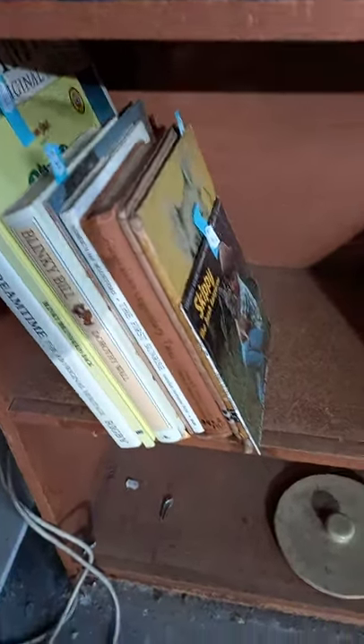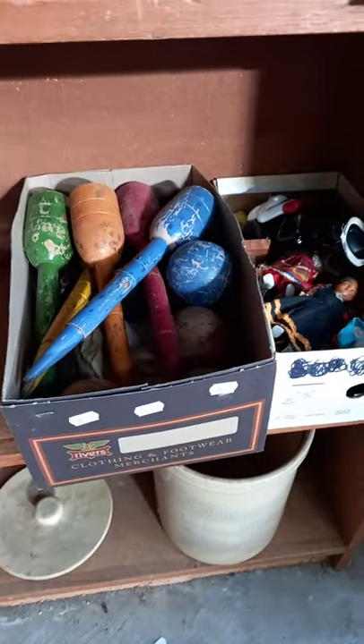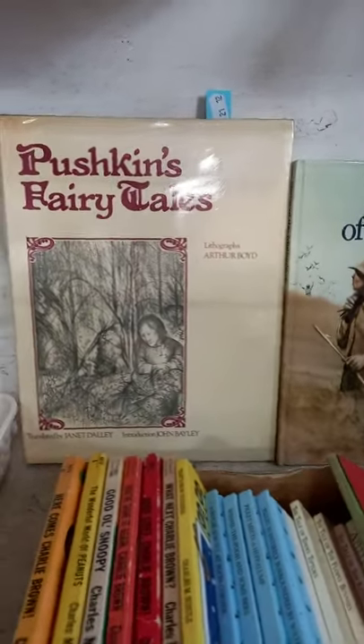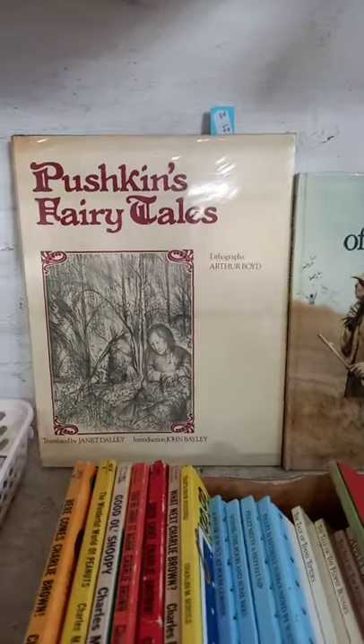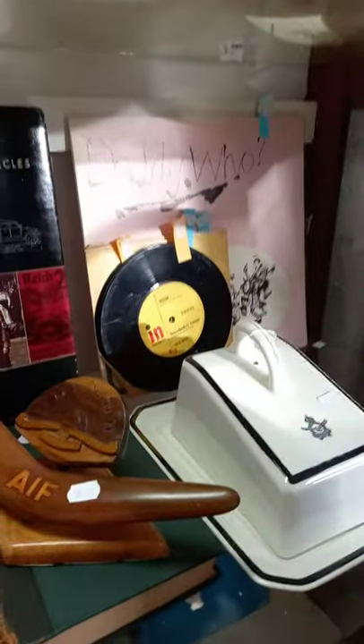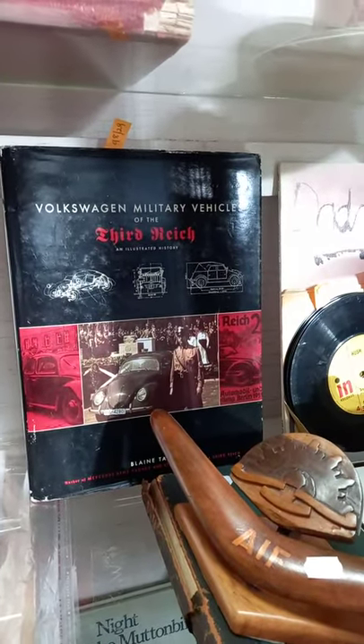With some small records. This wig is amazing — this tinsel wig! Cool lot of blokey sort of toys — railways, airplanes and trains. Australian books: Blinky Bill, Ainsley Roberts the Dreamtime, there's a Skippy record. Old sort of cup and ball game with some other little touristy dolls. Noddy, Charlie Brown, Beatrix Potter — these are all good kids' books illustrated by Australian artists, Pushkin's Fairy Tales. Lithographic plates by Arthur Boyd — they're just prints inside but it's cool. Cards, more cards and ephemera. Some nice little Australian military AIF desk stand and the RAF cheese dome.